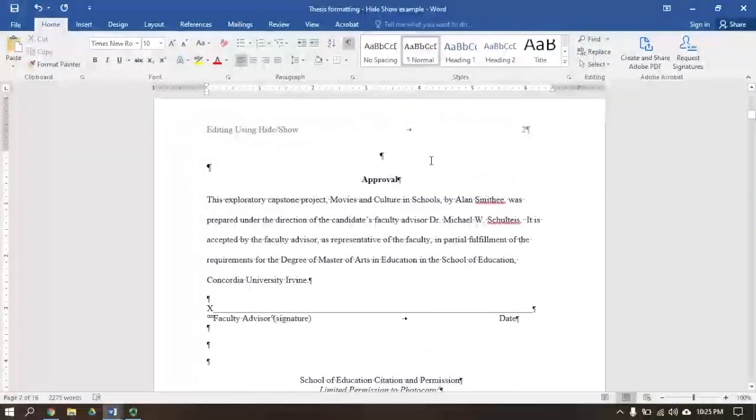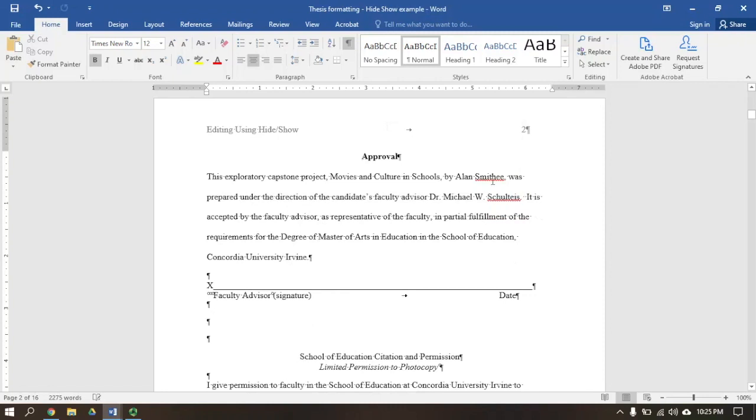The Hide Show is going to help you clean up your paper. It's going to show you things that don't belong there or why they're in one particular spot. You'll notice I have two paragraph symbols here. One's in the center, one's on the side. That's because this center one is actually center justified, and the other one is left justified, but I don't want either of them because I want my approval to start at the top of the page. So that Hide Show is going to help you clean up your paper, figure out what is off, and you can eliminate things that don't belong.